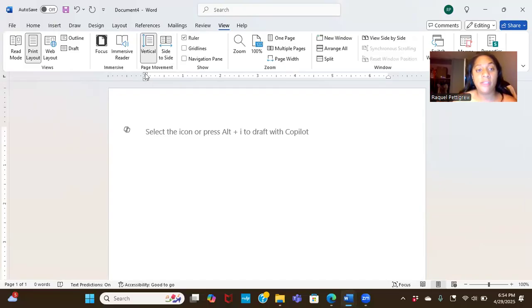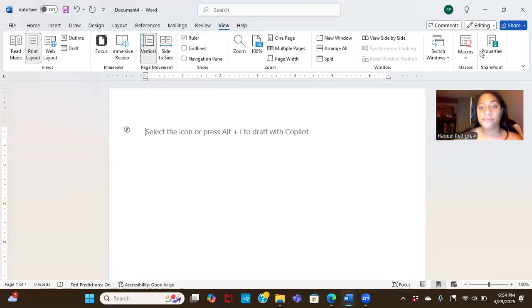And then you want to click on the ruler to set it to 3.5. Let me see if I can find my ruler here. Well, my ruler's already checked.